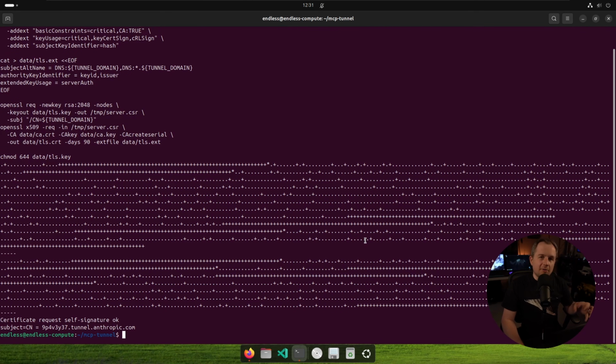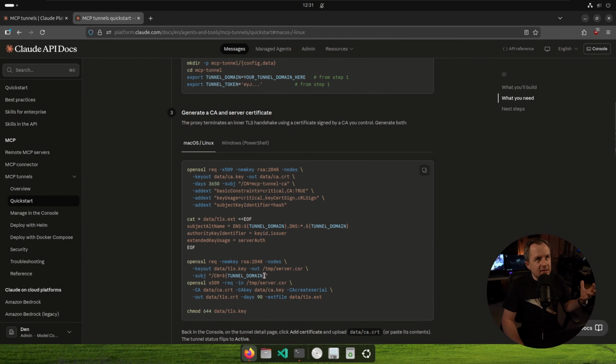What we need to do now is upload it manually to the console. If you're doing any of the existing deployments with Helm or Docker Compose that we guide you through, a lot of the stuff is done by one of our setup CLIs. So you don't have to worry about this, but it's a little bit more involved and requires you to actually set it up on real or real-ish infrastructure. In our case, because I'm writing this on a dev box, it's much easier to just do it locally.